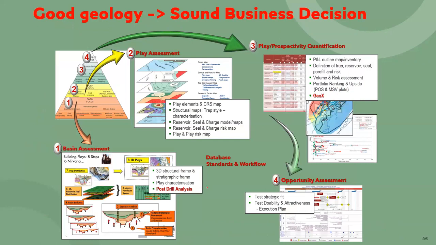If you look at the geology and the workflow, normally it starts from the basin assessment, which is the first process. This stuff I have explained in the previous one. Once you have the prospect, then you do the assessment of the prospect. Then you go for the play prospectivity calculations. Then if this prospect is an opportunity, you go for drilling. Otherwise, you just skip or leave the area. So that is the general geological workflow which we normally use for prospect maturation.